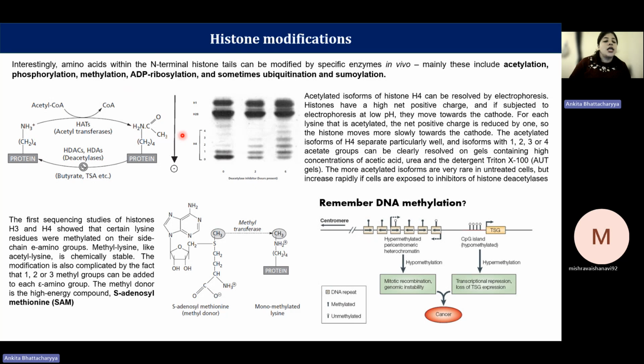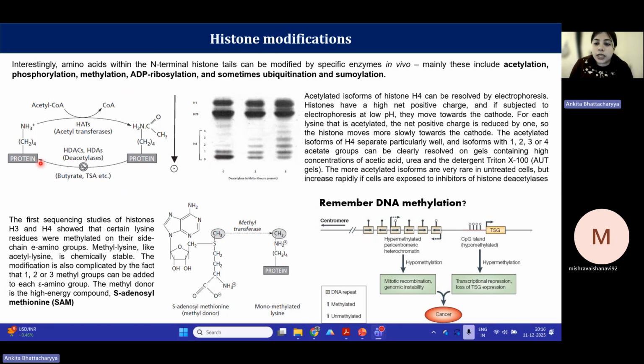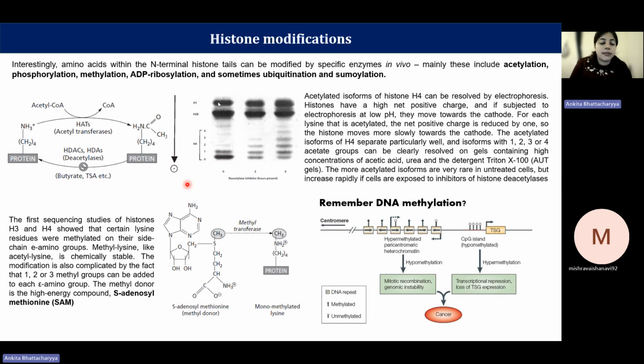In contrast, because this is a reversible process, the same protein can undergo deacetylation, which is the removal of an acetyl group by HDACs, which are able to remove the same. Examples like butyrate and TSA all help. What it does is it gets rid of this group and you have your initial protein. Now, why is this necessary? We'll come to it.